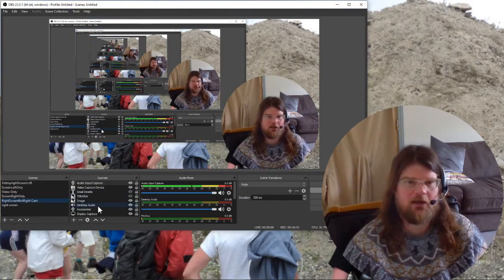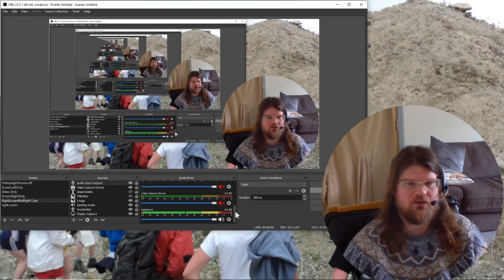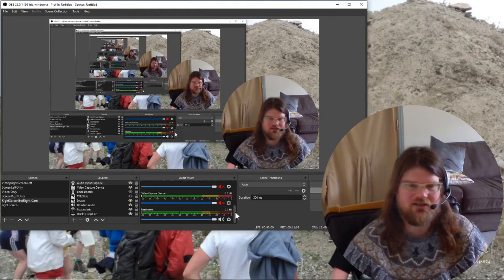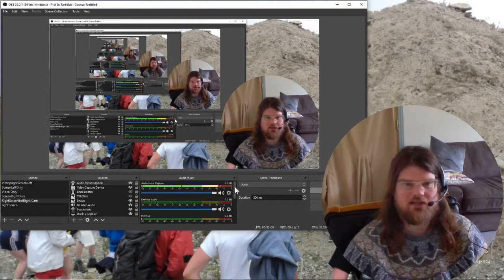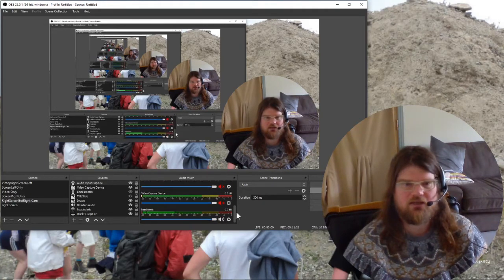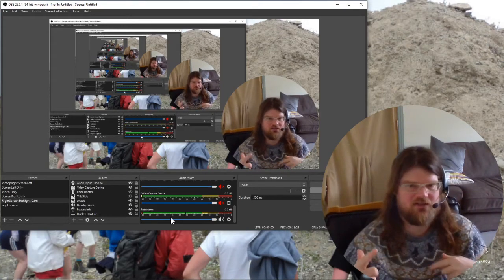Now, maybe you'll be noticing that the sound quality is a bit bad now. What's happening here, which is annoying, I didn't spot this earlier, is that I have two audio devices that are recording. I've got a headset mic and this one over here. So let's just see what happens when I turn one of these off. Now only one of them is recording or broadcasting. So hopefully now you should see that the sound quality is a lot better.